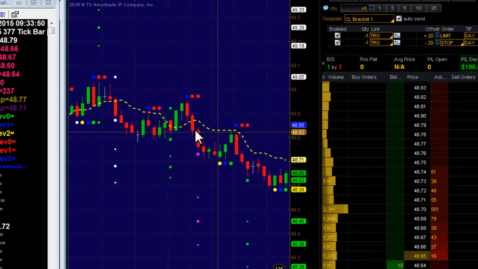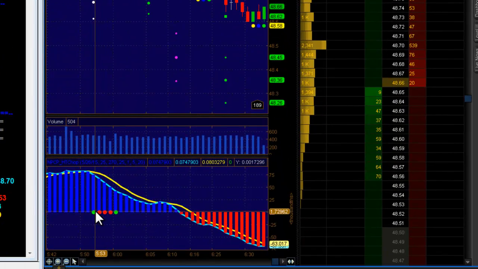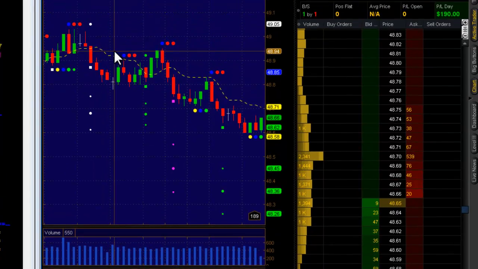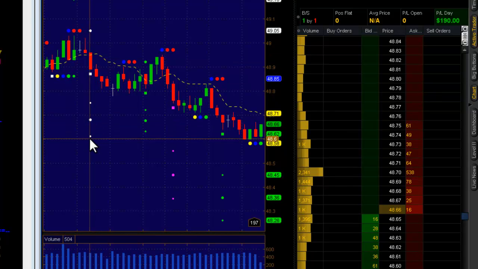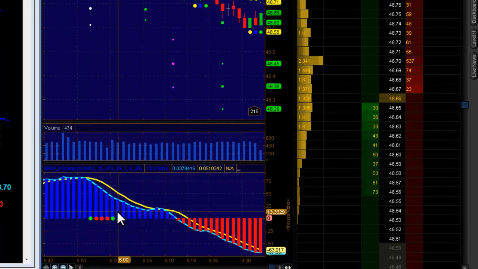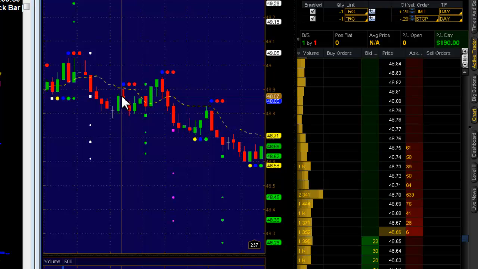And notice on the Thinkorswim platform, this would have been the trade we were in. You would have had to have known to filter it out. Thinkorswim just doesn't have the same level of sophistication from a programming point of view, so it's going to show you the setups, but then you're going to have to know the rules. So you would have still taken the trade when it came out of the choppy area and came back up pretty much in the same spot that we took the trade.